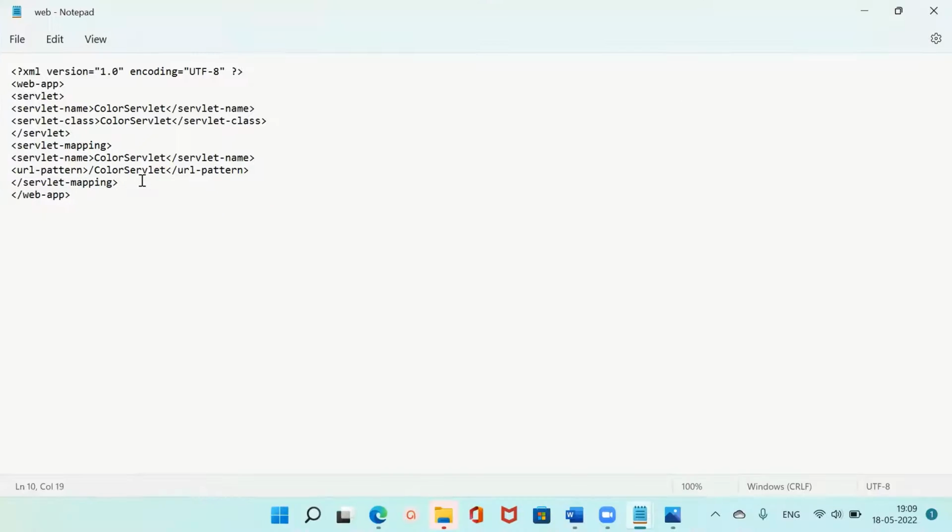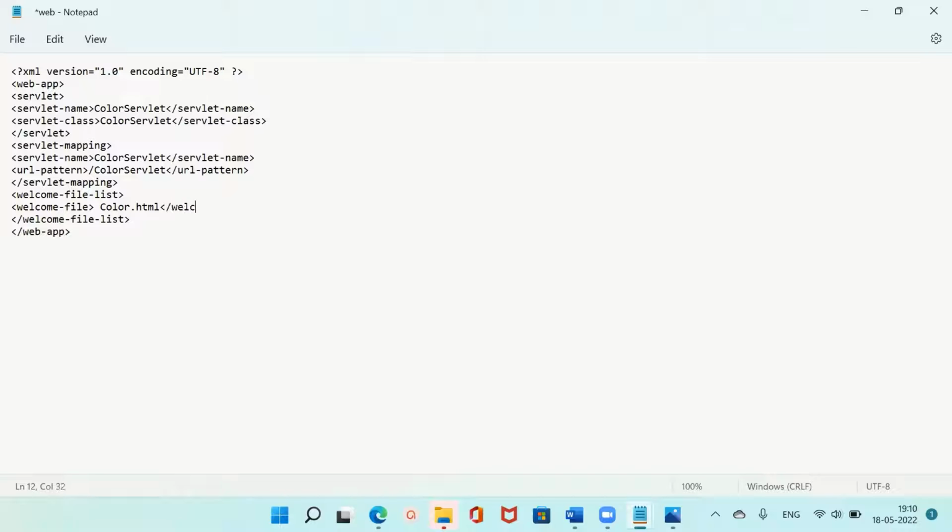After the servlet mapping, we need to add the welcome file list. Within this, I'll be giving the welcome file. So what is the welcome file? The welcome file is color.html.